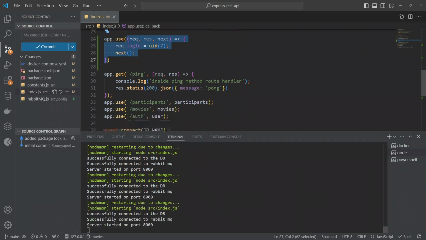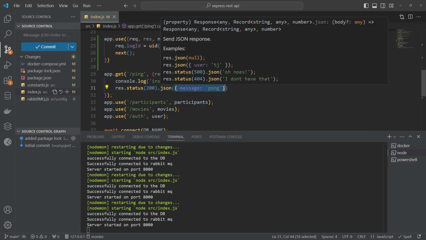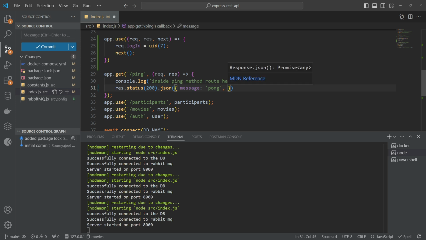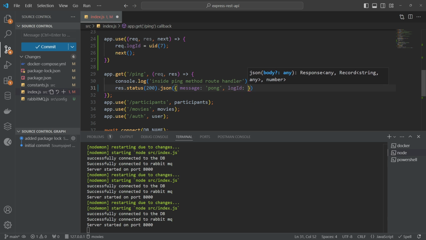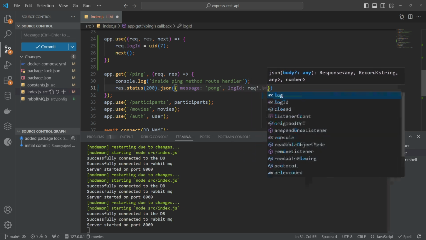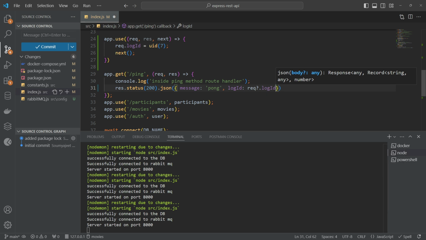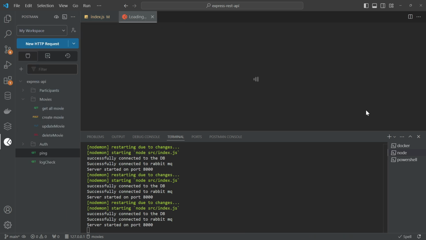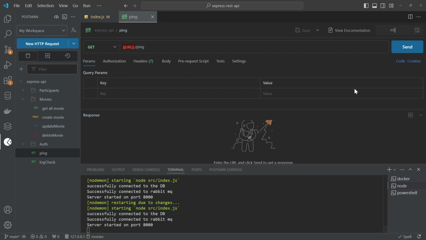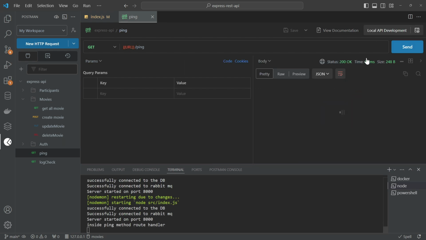Then if you see this ping method, we are sending a message. Along with this message, I can say logID equals request.logID. Now if you come to Postman and go to ping and send a request, you will get a log ID.